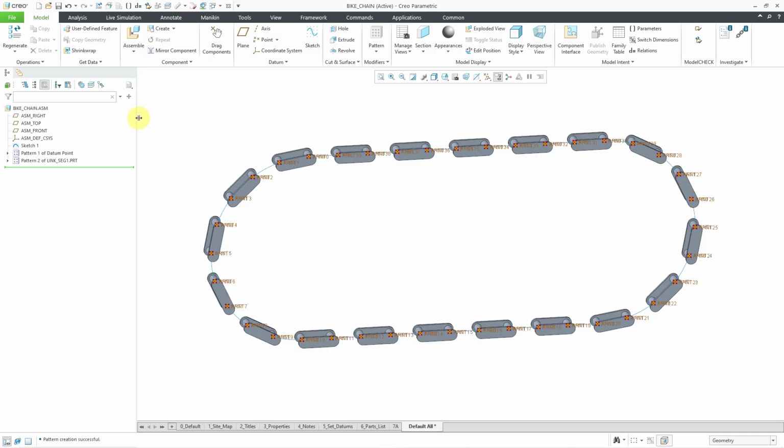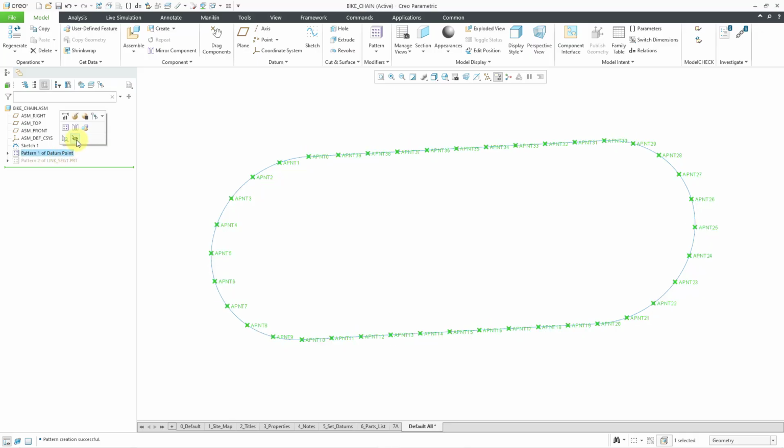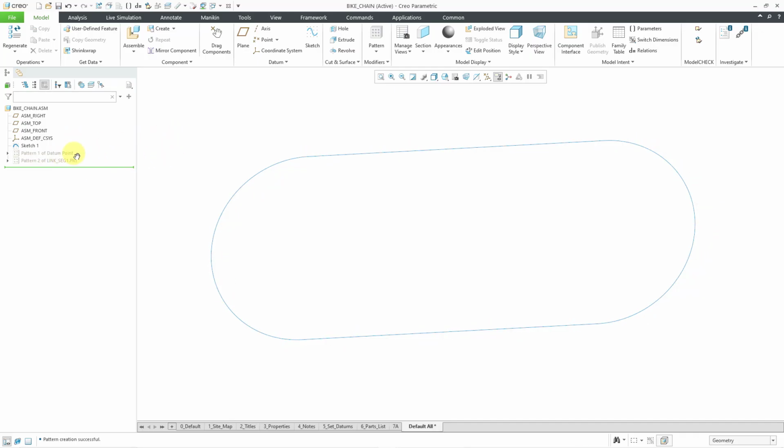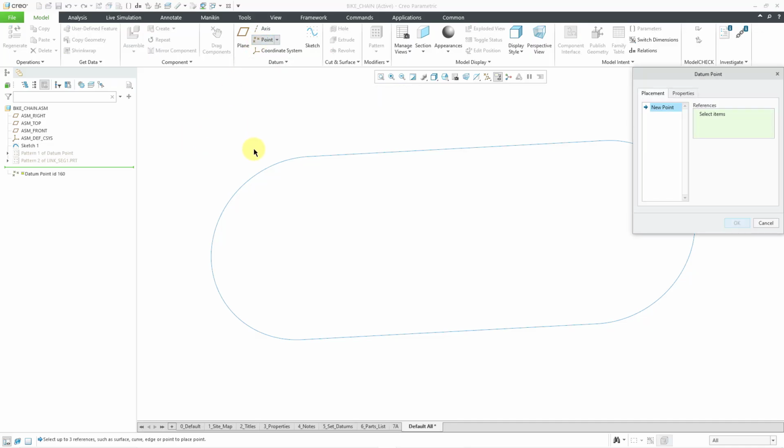So that is good. And to make things easier for the next step, I'm going to hide those parts that we just assembled and hide the initial set of points. Now we're essentially just going to repeat that, the two steps that we did here. But we're going to use slightly different values for the second set of datum points. So let's go to the datum point command. And this time I'm going to tap right on the sketch in order to get the entire curve chain. And for this value, we're going to use 0.025 because that's going to be the first location point for link segment 2.